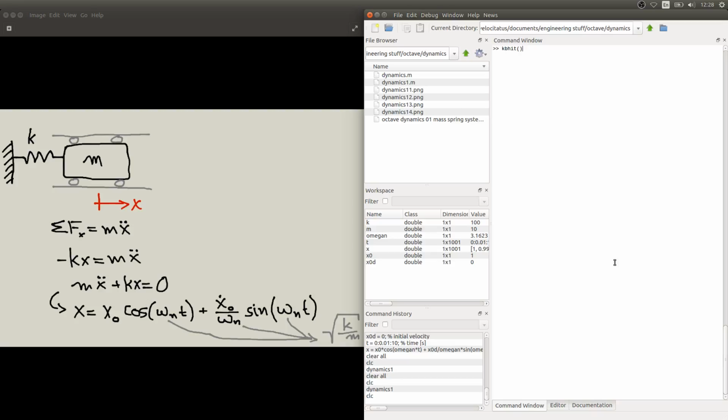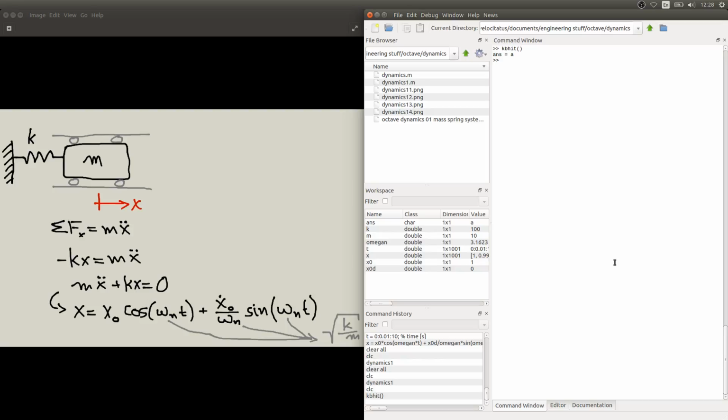And when we call it, Octave is going to wait for us to press something on the keyboard, and if we press something, it will say which key is pressed. So we can put that in a variable, for example, key, and again we run it, and it will wait for us to press some key.